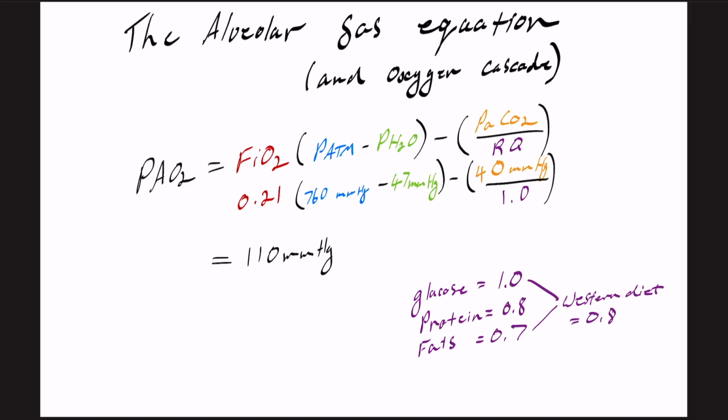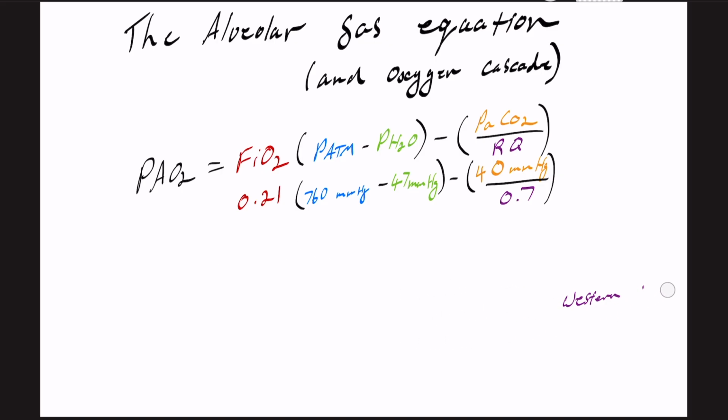Now let's change it to a diet that's completely just fats. And if we were to work our way through the equation, the PaO2 would equal 93 millimeters of mercury. And so just to reiterate the point, the respiratory quotient, although it represents the cellular level, is equal to the respiratory exchange ratio as long as everything is at steady state. And the respiratory exchange ratio is showing us how much CO2 is coming out of the blood versus oxygen going into the blood. And that's why that ratio is important here in this part of the equation.